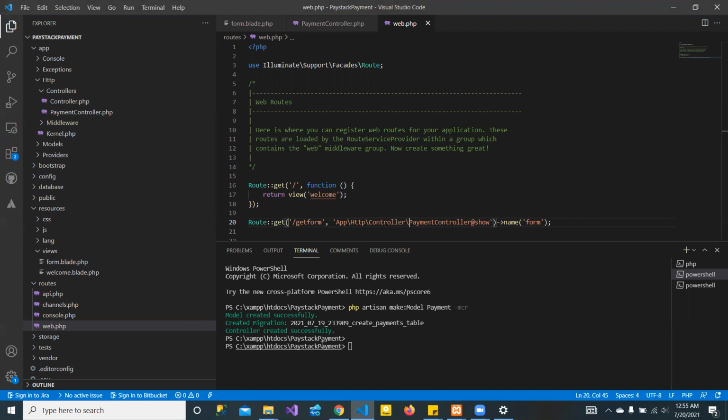So this is one way of accessing the controller.